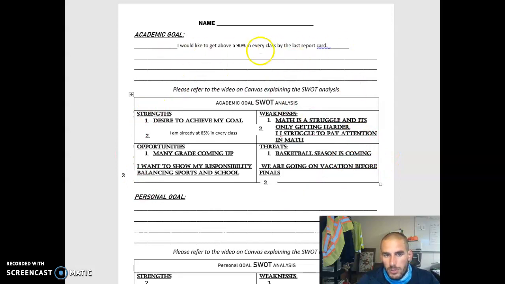So we're looking at your goal, and we're really analyzing what you're going to be looking at when you're trying to achieve your goal. So you're going to do this. You're going to write down from yesterday your goal that you have, your SMART goal that you have finished in your lead-worthy book. You're going to copy your academic one here, your personal one here, and then you're going to take your time, discuss with your group. You're going to discuss your strengths, your weaknesses, your opportunities, and your threats to your goal. And some of you may realize that these goals might be a lot harder than you anticipate. Okay? So, that will be it, and you will turn this in at the end of class. Okay? Good luck, guys.